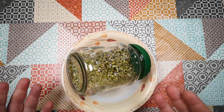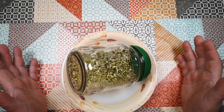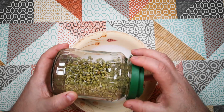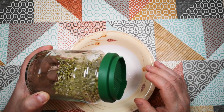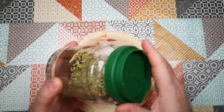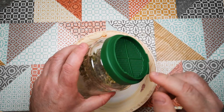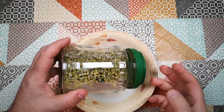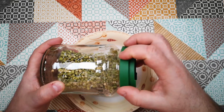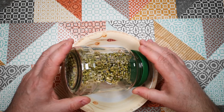So, is this so far any better than just a jar with a lid on it, or a jar with a rubber band and a piece of mesh? Well, it is a little bit actually. It's actually very convenient to have this strainer built into there. So all I need to do when I water these is just take that off, fill it up with water, and then tip it back out in the sink. And I don't have to worry about making a mess or putting a rubber band on or anything like that. So there's a minor benefit there.